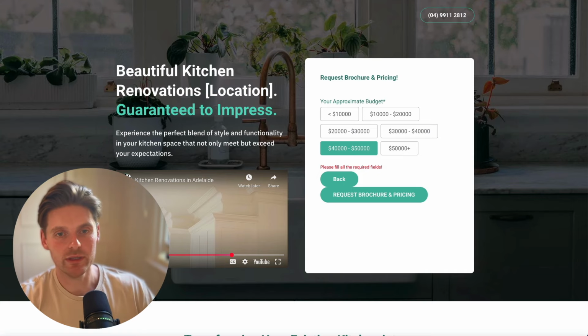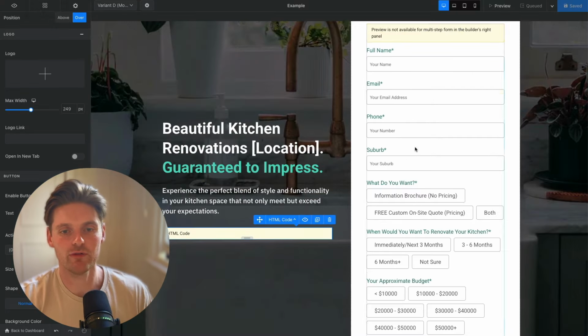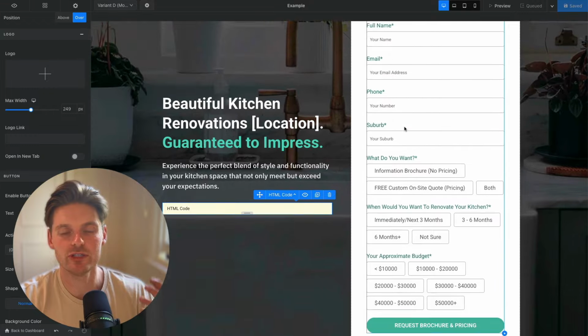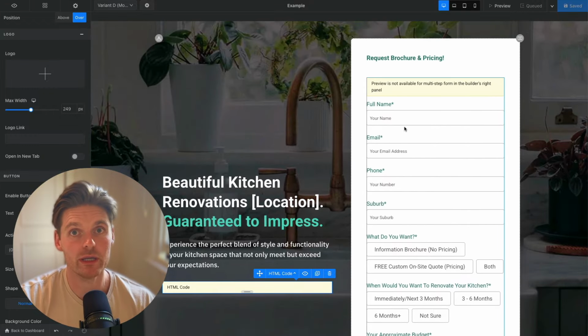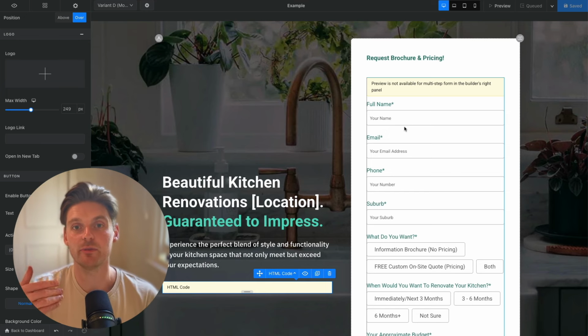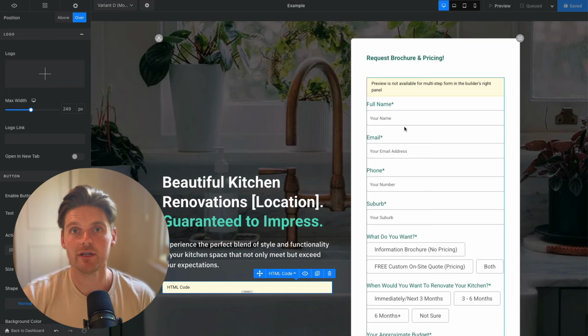So by doing that, it allows people to go through more of a flow rather than seeing a huge form, which can be really overwhelming for a lot of people. And they feel like they're giving too much data over. So this actually allows people to feel like they're just filling in something simply, but you're actually just taking them down the trail to get all that enriched data that you want for your landing page.